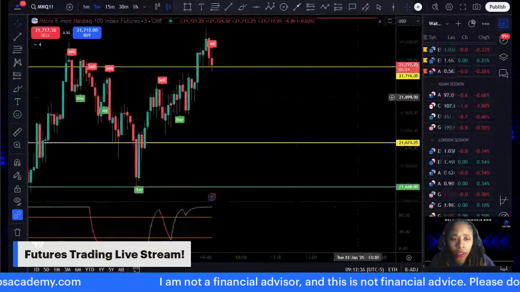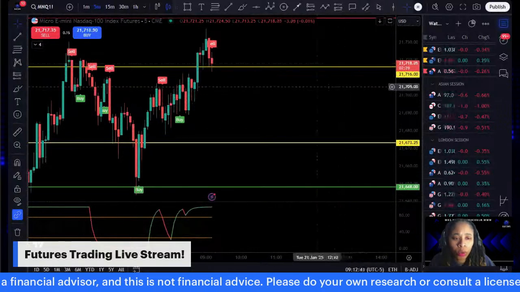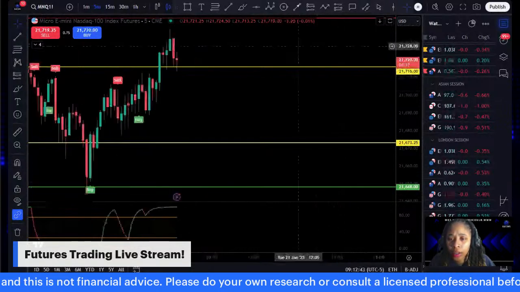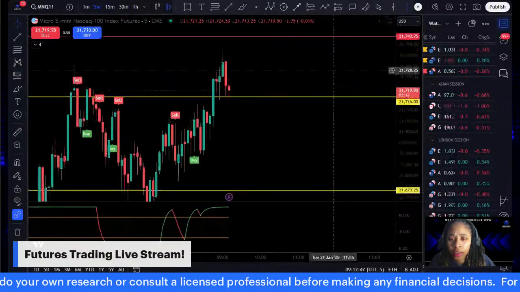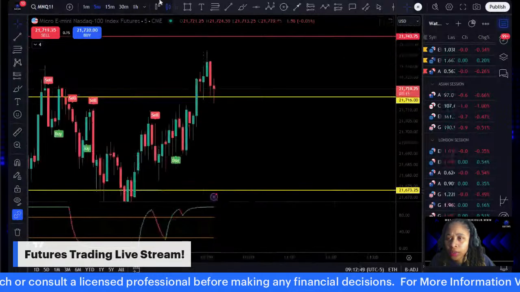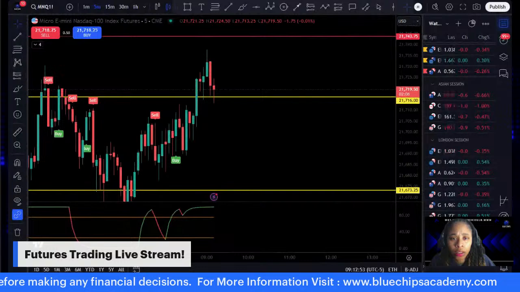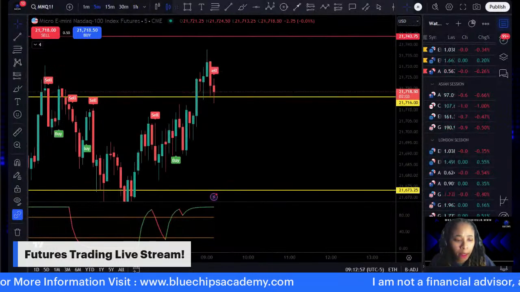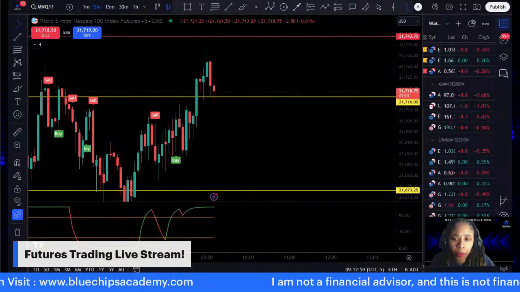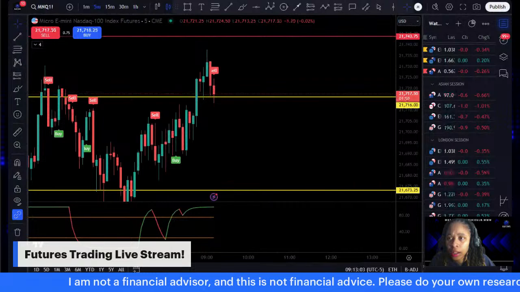We are 2 minutes and 20 seconds away from this candle closing, and let's see if we get our sell, guys. Our directional bias for today is a sell. And if I do get into this trade, I will be posting the numbers in our private chat, so you guys can have that.